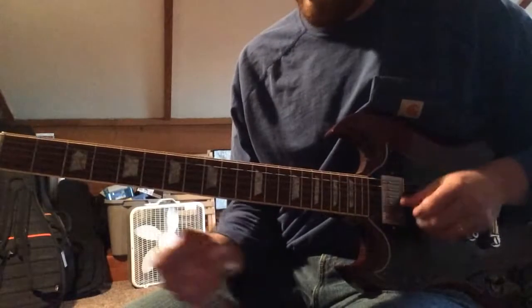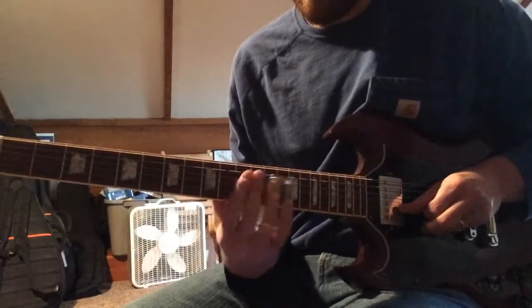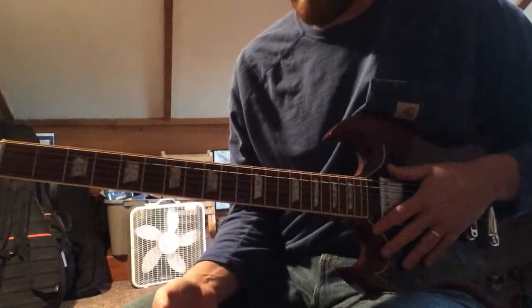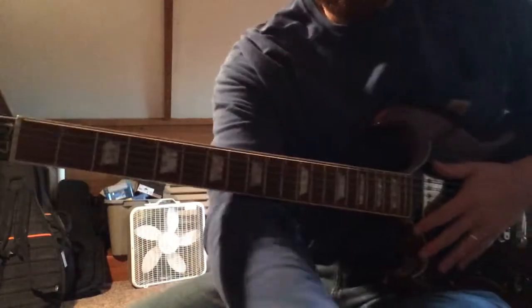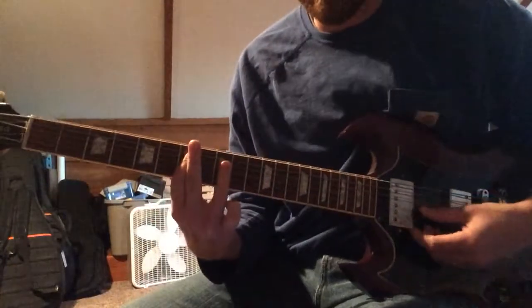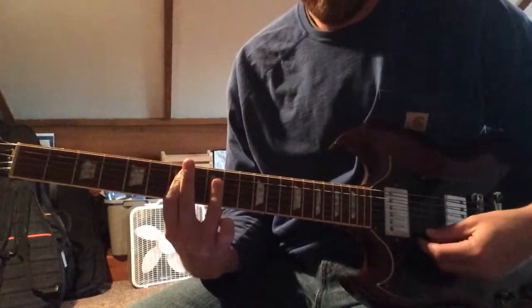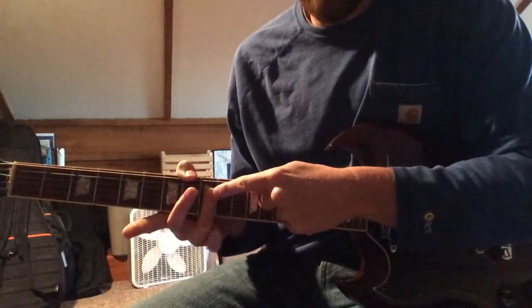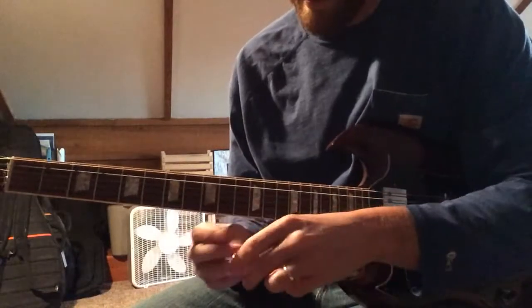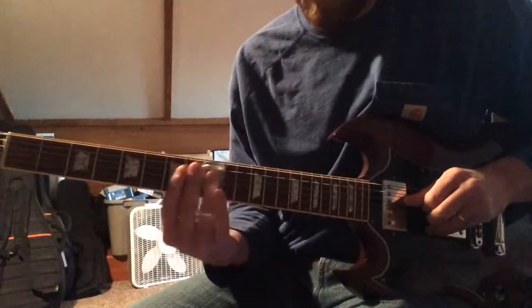Once you get that technique down on the single notes, you can think about chord shapes. The way I do that in standard tuning with a slide is, think about if I take my slide off here, just think about a bar chord, let's say an E major bar chord at the 7th fret or whatever. The notes that your ring finger would be fretting, those three notes right there, are like a major triad, and that works really well with a slide, because they're right on top of each other.